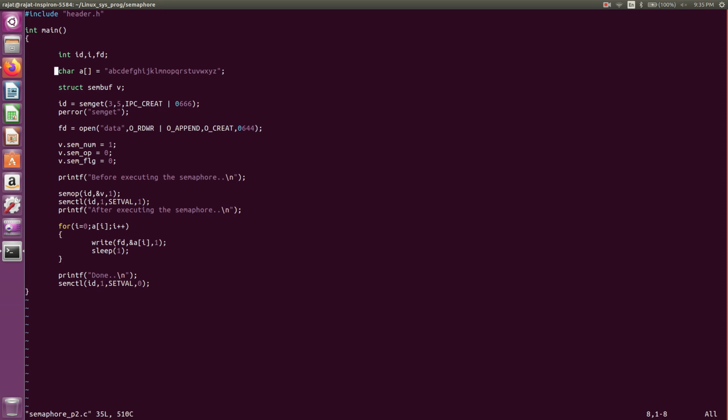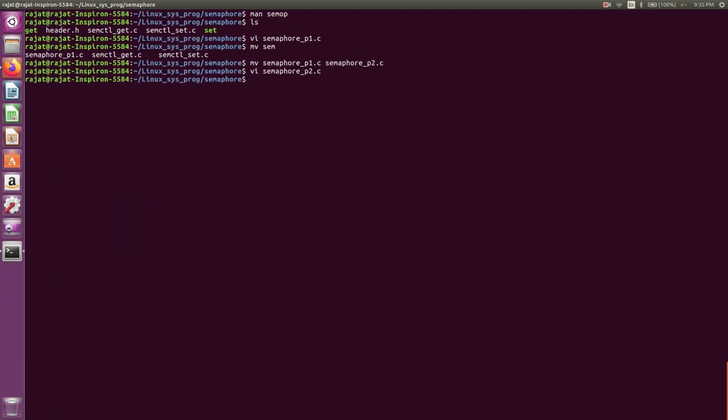So here I will change this into capitals, so we can differentiate: E F G H I J K L 1 2 3 4 5 6 7 8 9 some values, M N O P. Okay, yep, it's great. So we will just execute semaphore_p1.c -o sem_p1.